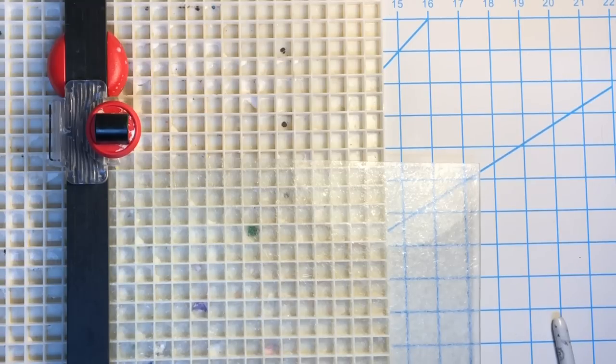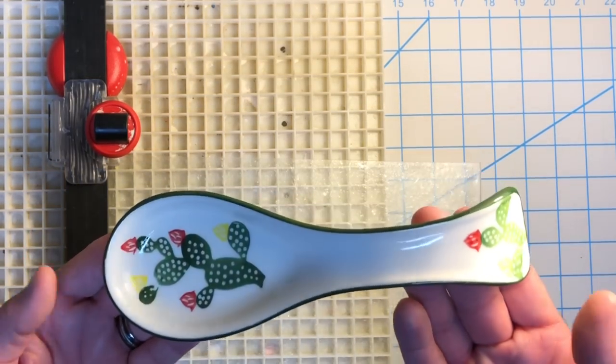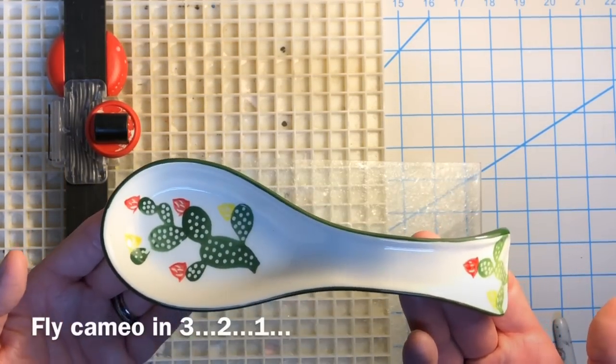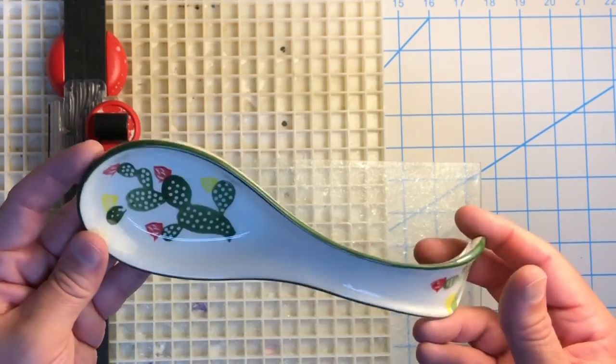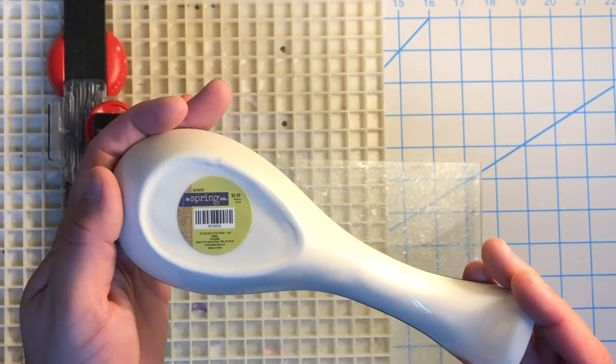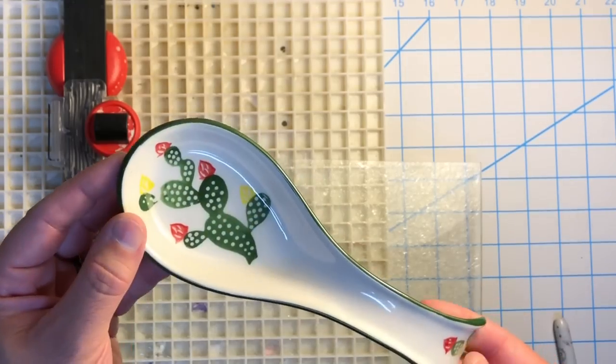So inspired by that, I wanted to try again. I went back to the same craft store and this time things were on clearance. At Hobby Lobby, I found this spoon rest. It's not my decor choice, but it's about the shape that I was looking for, listed for $5.99 and they had it 66% off, so I got it for $2.